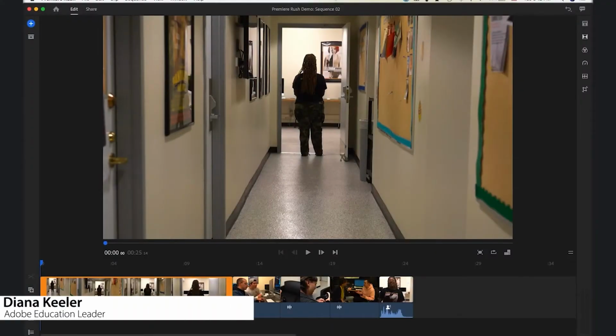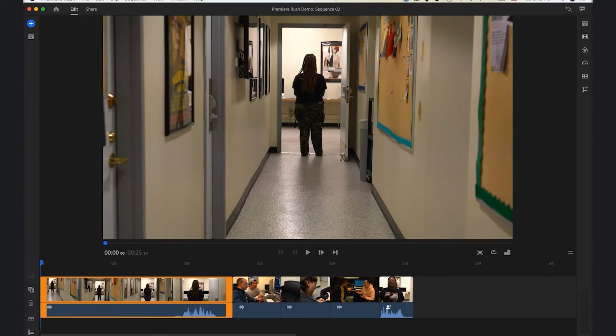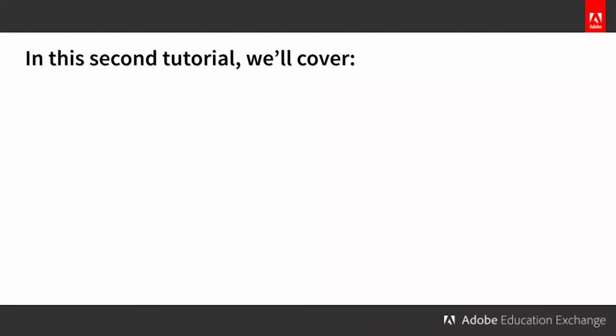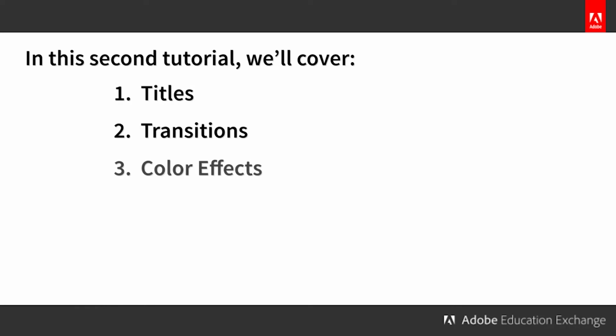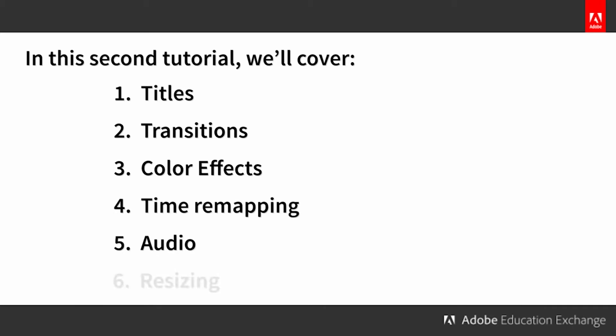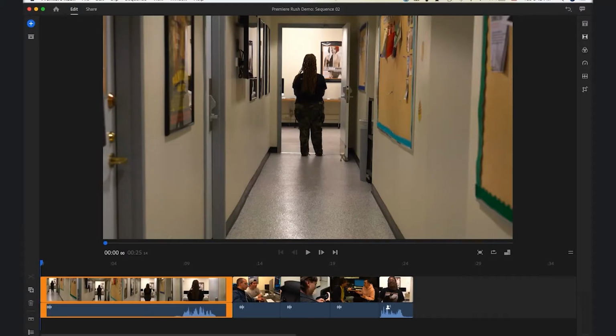Welcome back! Hopefully you all have a rough cut put together and you're ready to add some polish. In this video, we're going to cover how to add titles, transitions, color effects, time remapping, audio, and resizing your images. So let's start by taking a look at our project so far.